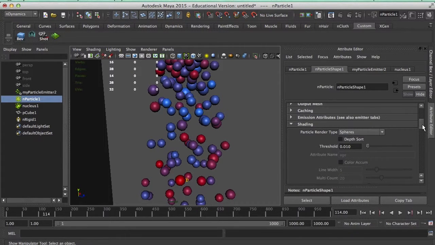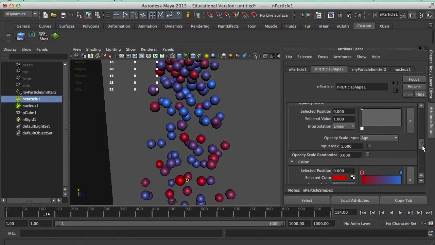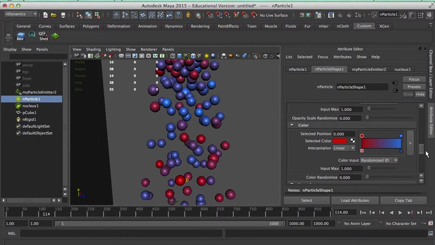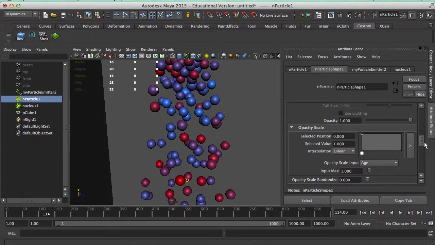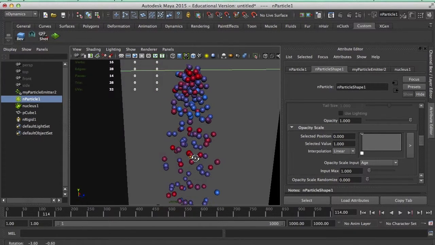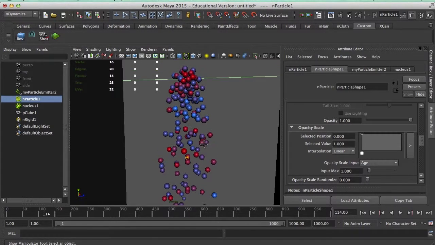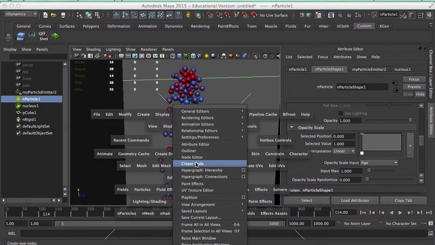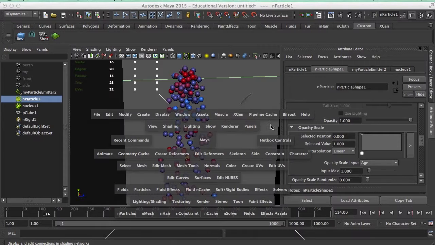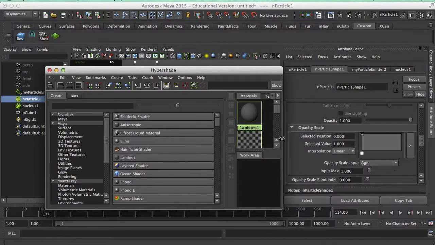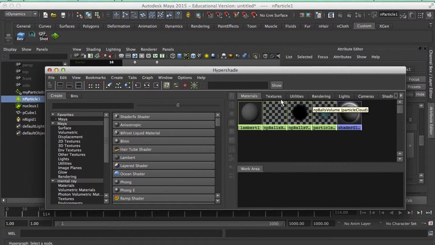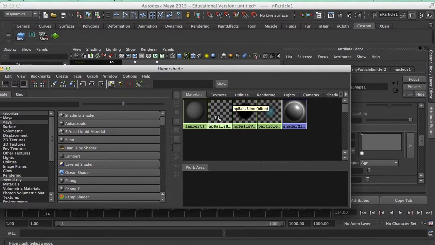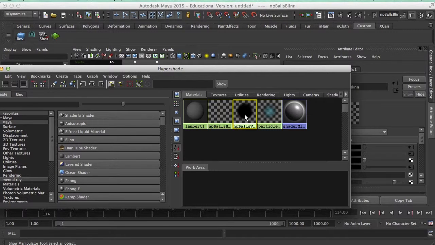So this is all in the shading tab, and we can change the opacity, and the color, and the incandescence. And this is where I was talking about how the material of particles is a little bit strange, because there's two sort of places that particle materials live. And if we look at the Hypershade under the rendering editor, we've got these two materials, one called nPBalls blend and nPBalls volume.